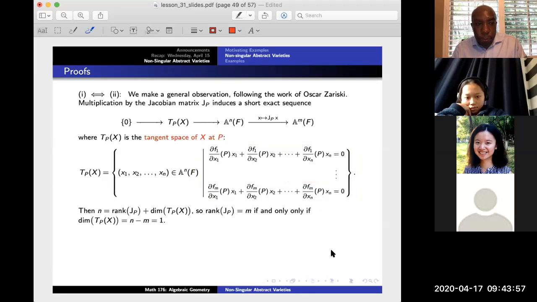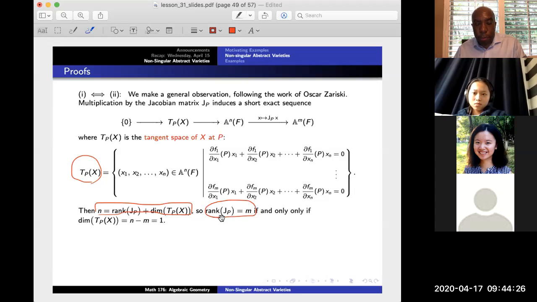So I can use linear algebra to now look at the rank-nullity theorem. Because the T_P here is literally the null space, the kernel of this mapping, I know that the rank of my matrix, the Jacobian matrix, plus the dimension of the tangent space has to be n, the number of variables. So if I just work backwards, the rank is equal to m if and only if this tangent space is actually a line. It's one-dimensional. Again, what we've actually done here is relate everything way back to the whole thing of these projective curves. Our tangent space, this weird collection of n variables and m equations, is a line. It is a one-dimensional vector space if and only if the rank of our Jacobian matrix is m.